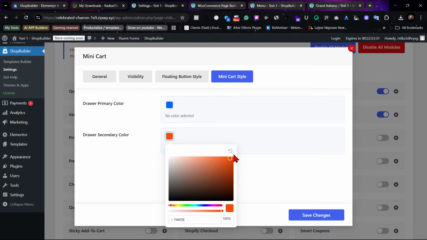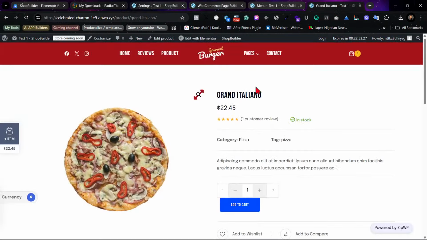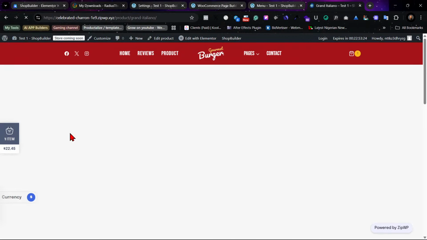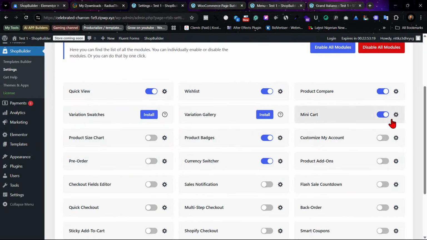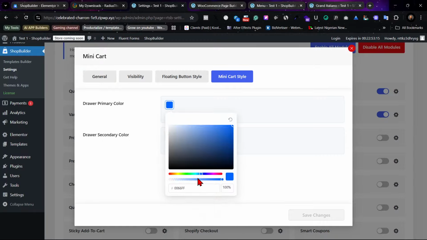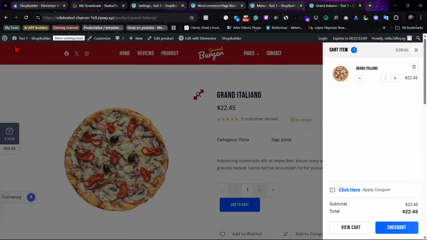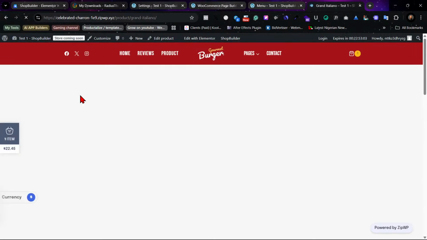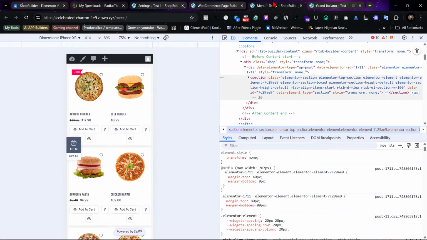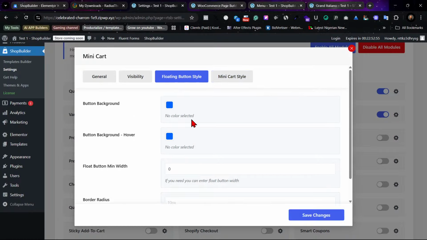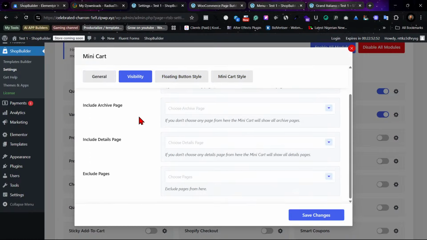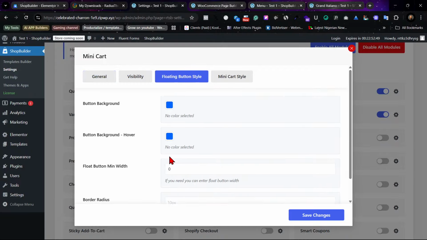If we want to use the theme settings, we can actually use the theme settings. I think the theme setting has some kind of control. Let's see if we change it in any way. Nah. Then what did you change, bro? What did you change? You kidding me? So what is controlling that color? So this is floating button style. Let's try this one here.